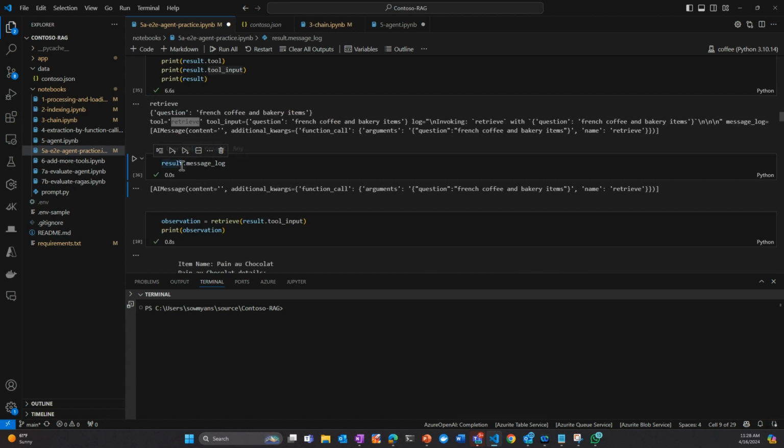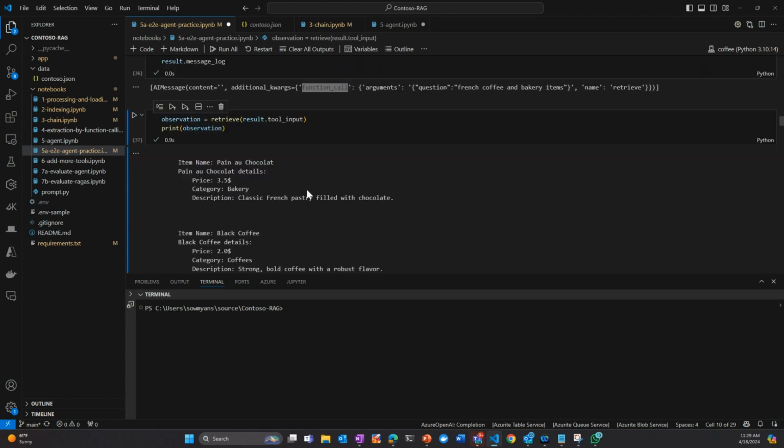Now if we use result.message_log, you can see how exactly it is going to be used with Azure Chat OpenAI as well as the function call. Since the tool has been converted into an OpenAI function call, you can see the necessary arguments, all the details, and how exactly it is going to pass them. And using the result, you can see that once I execute the retrieve tool, which is nothing but a function here, and pass the tool input that was generated, we are getting the actual result.